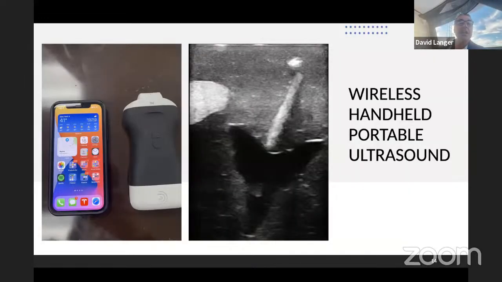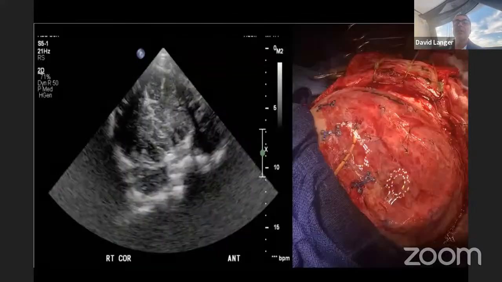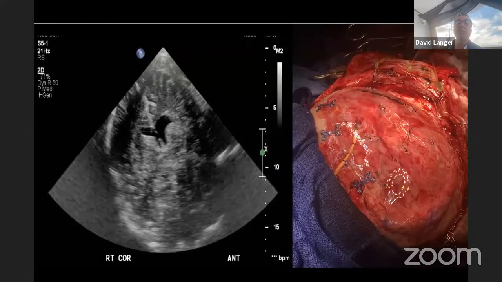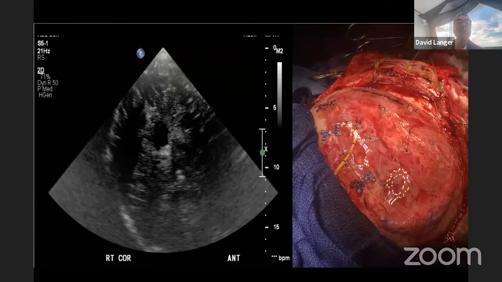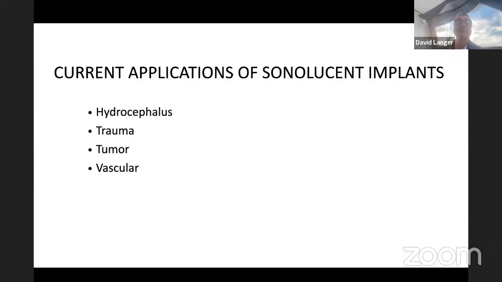And this is a typical bedside, say, portable ultrasound, hooks up to your smartphone. There are a couple of companies that make these that are in the market, but these wireless portable systems are the future. And when you have them, with an implant like this, you can begin to look right through it. And this is right at the bedside, see the ventricles and see a ventricular catheter. Make sure you're in the right place.